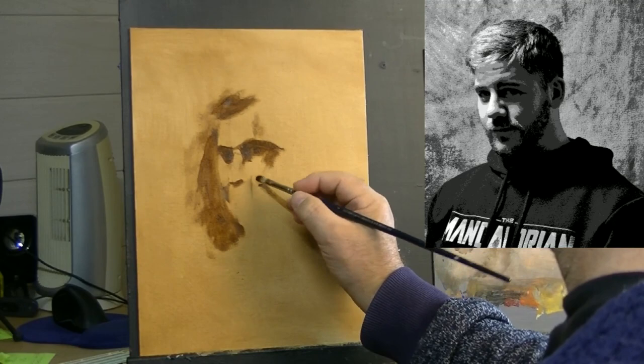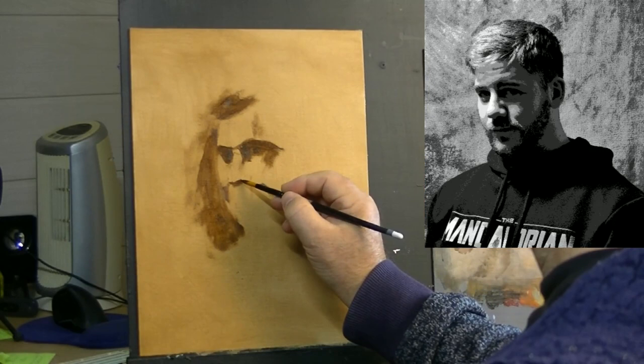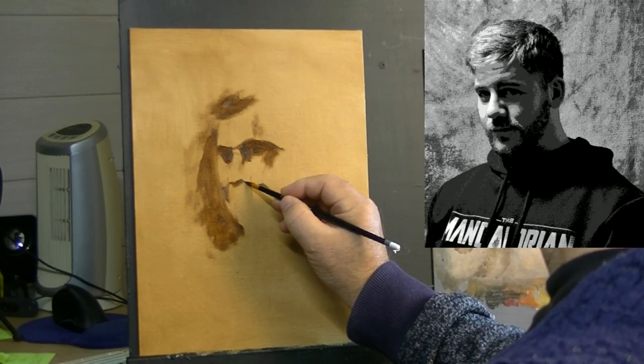So let's carry on with the nose. So I'm on the tip here, and then it goes down and forms the wing.